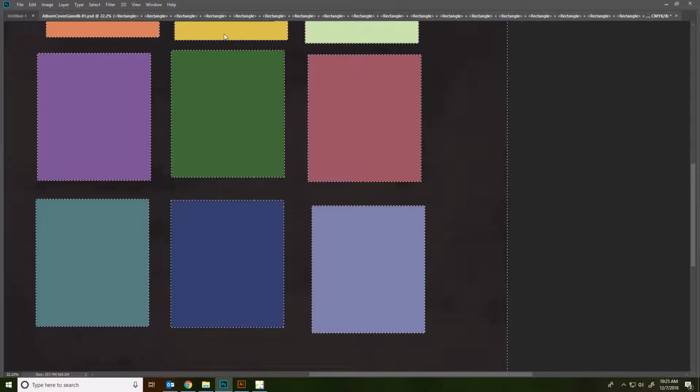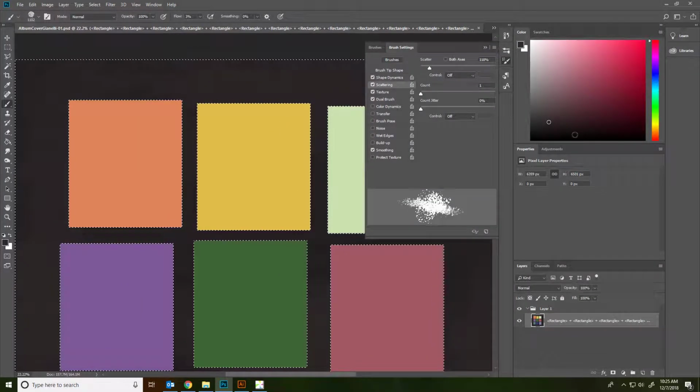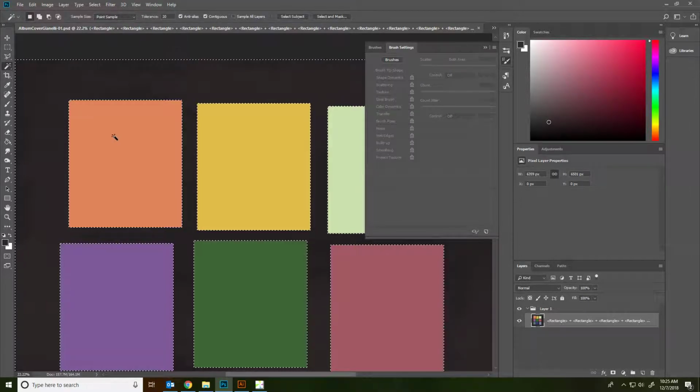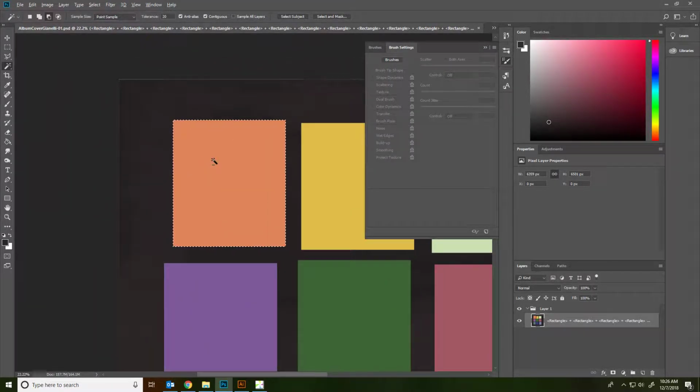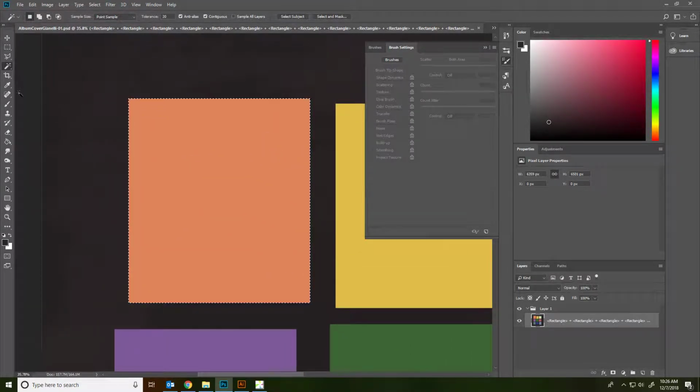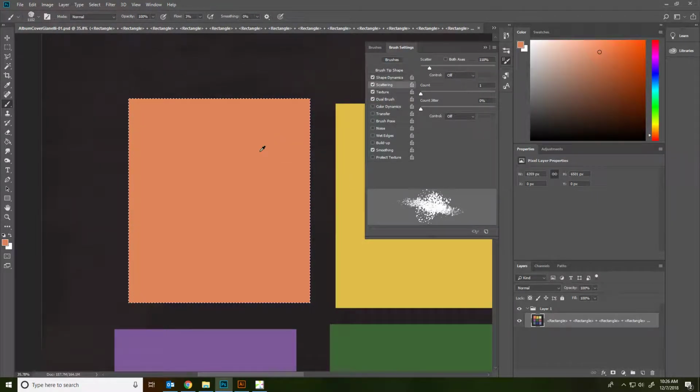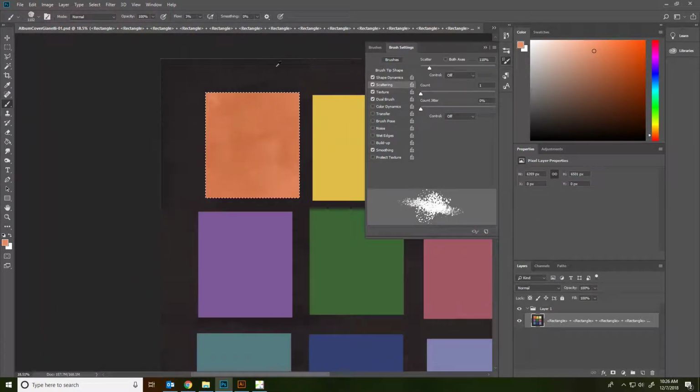And now I'm just going to do one of these cubes. So using the magic wand, I'll select this orange cube. Should be easier because it's smaller. And then I will use the color picker on a paintbrush to get one a little bit more in that range. And I got that low flow on there. And then maybe one a little bit lighter as well. So there it is.